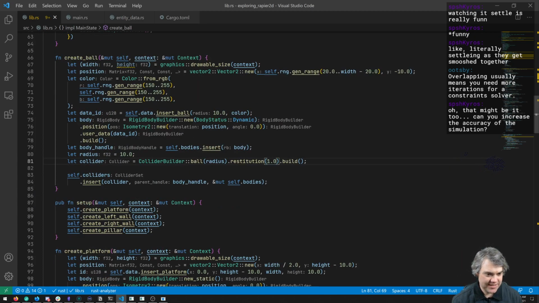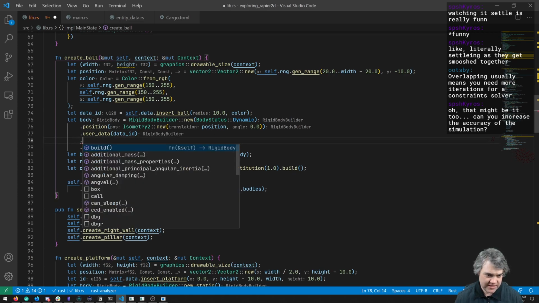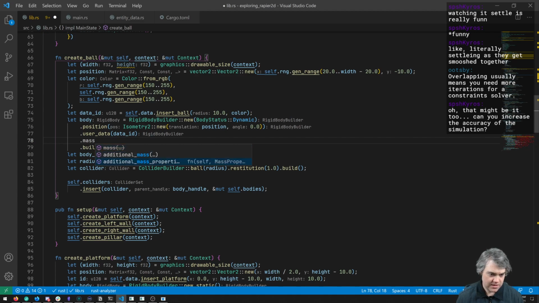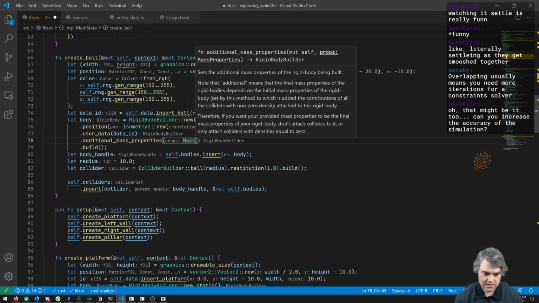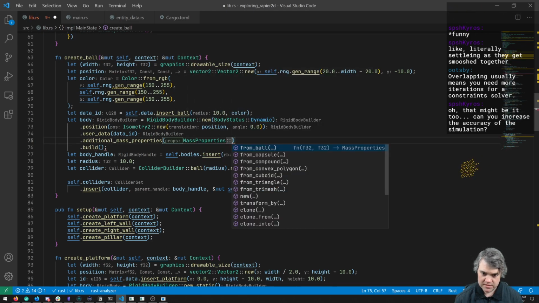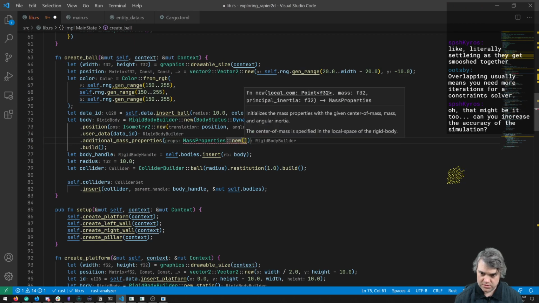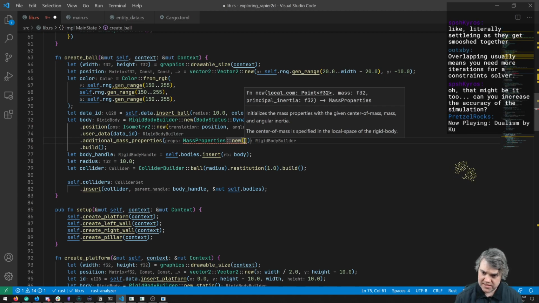But what we can do is in the body, we can reduce our mass. So we can say, I can do additional mass properties. So mass properties, new. Okay, so points.